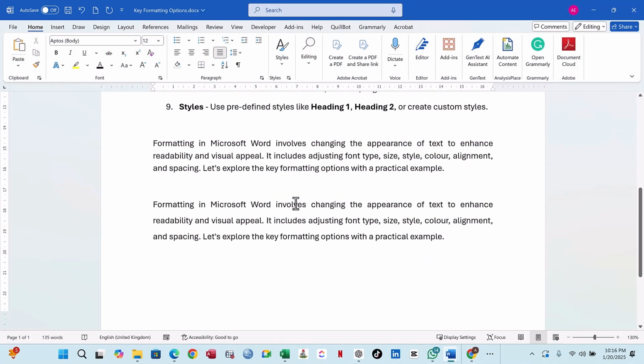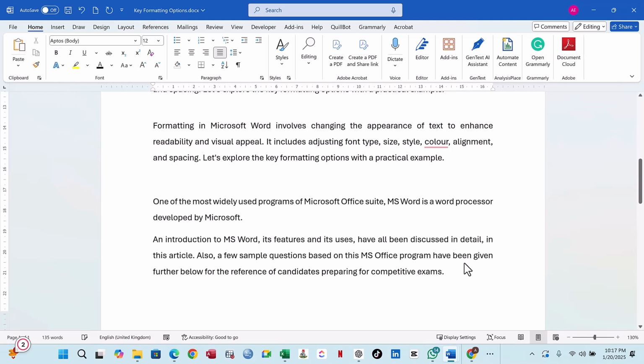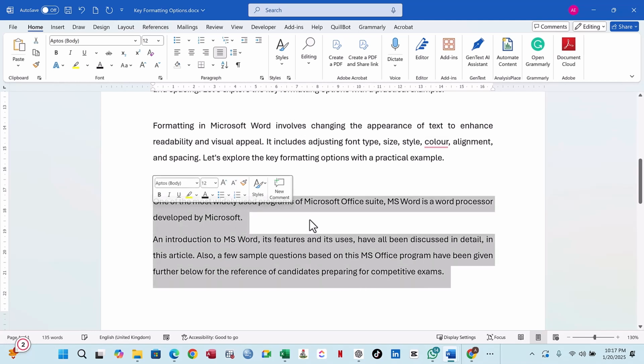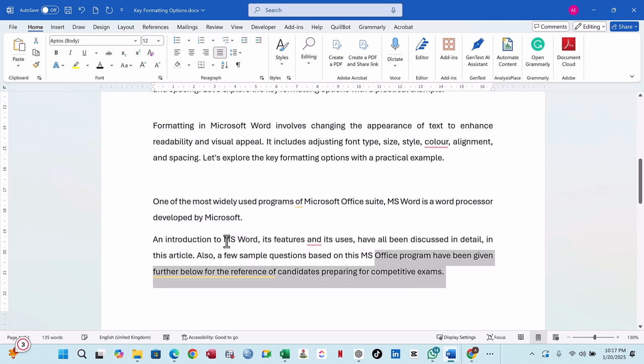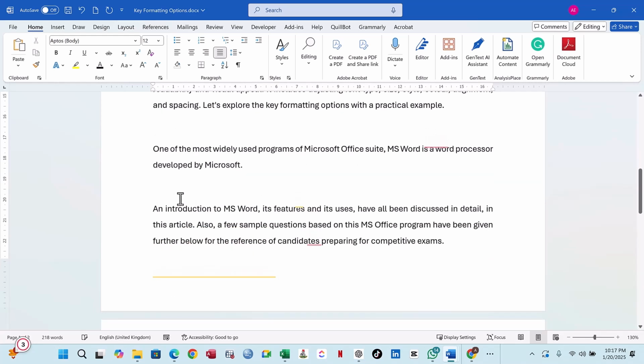Okay, so now I'm going to paste this text and I'm going to show you something. Now you can see that this text comes with its formatting. That is, there are spaces in between the text and you probably may not be comfortable. Now look at this. After this paragraph, there is no space. So if you are formatting this, you discover that something will go wrong and this text will not have space. So let's say I put space, then it looks as if the space is too wide. So this is what you do.